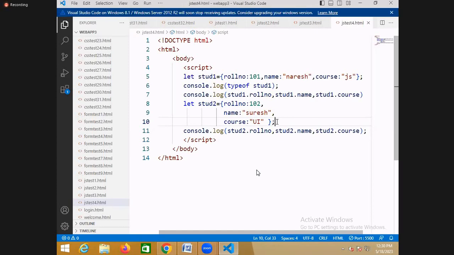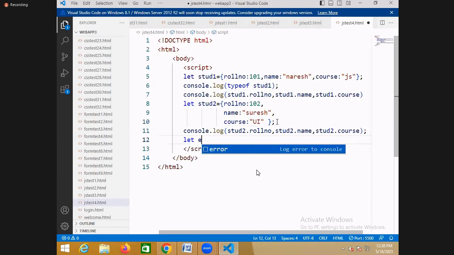Now, if you want to create only a student object, then I have to build one type, student type. Then I have to use a class. Object is a type and every type is a class. So in this case, object is one class, and these are the instances. Student 1 and student 2 are instances of object type, but not of student type.